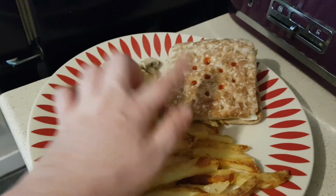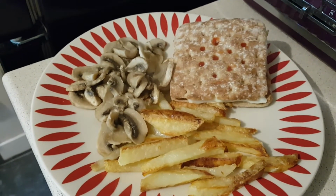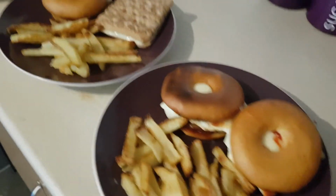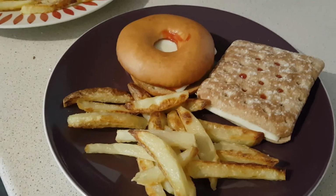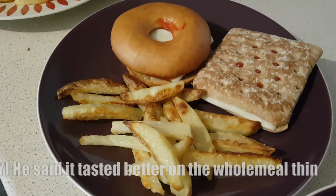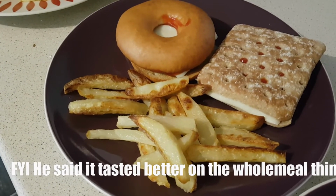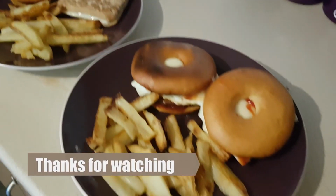And I'm using one of these Warburton's wholemeal thins for my healthy extra B option. So that's mine. Mark's here tonight, so him and Ali are having bagels, but Ali actually ate a bagel one night for his supper a couple of nights ago, so he's got one bagel and one of the wholemeal thins, and he's not got any eggs on his because he doesn't like fried eggs. But other than that, they're both exactly the same as mine.